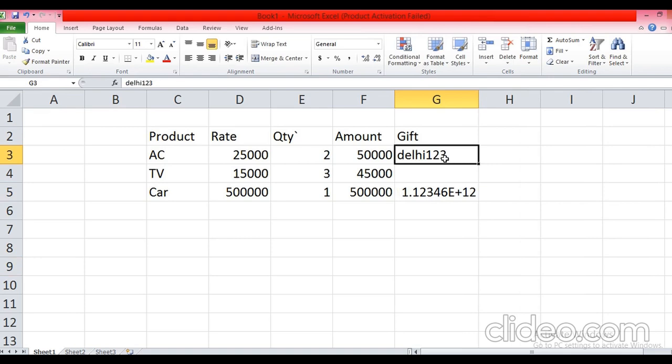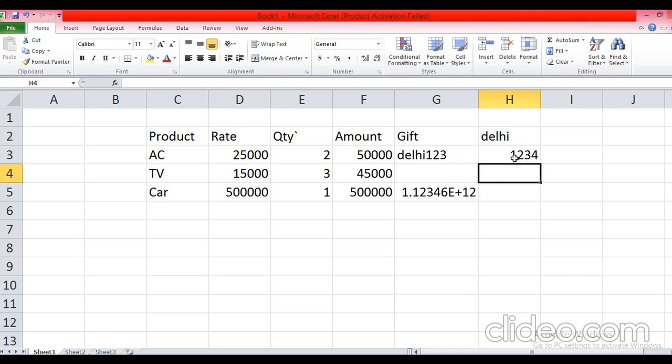What is the meaning of aligned? When you enter any text data, that will shift toward the left position. When you enter any numeric data or number data, that is placed toward the right position of the cell. Again I am showing you, here I have written Delhi. It is placed toward the left of the cell. Now I am entering numeric data here. After pressing the Enter key, it automatically shifts toward the right of the cell. By default, text data is left aligned and number data is right aligned in the cell.